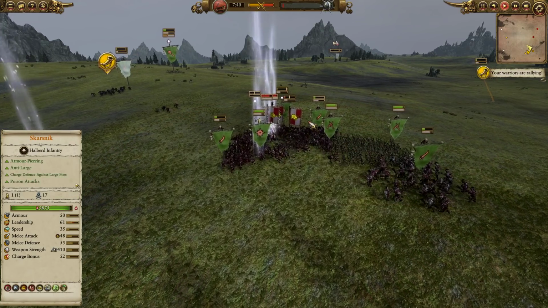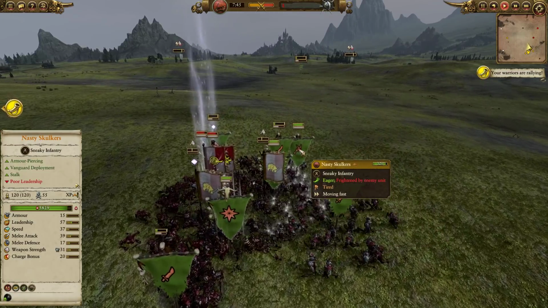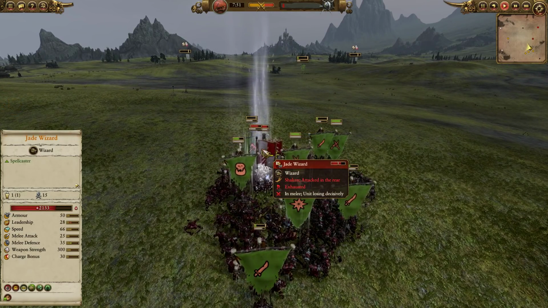The Royal Altdorf ones as well, of course, do come in with Terror, which can be really useful if the big Terror outgoing goes down. But a lot of these guys have pretty stacked leadership at the moment and aren't too worried. Orc Shaman going to get in there for a bit of a wizard duel up against the Jade Wizard.